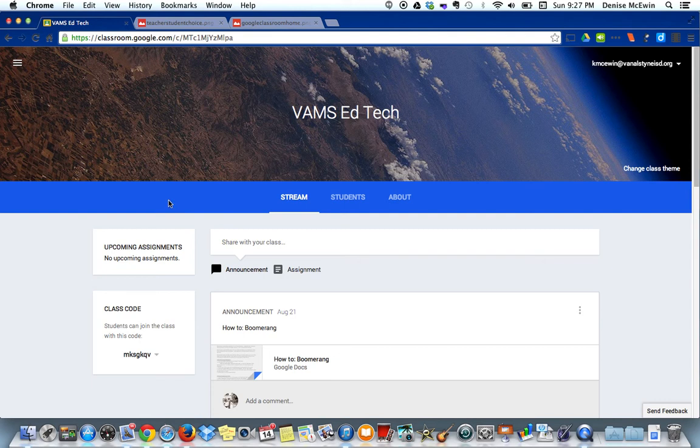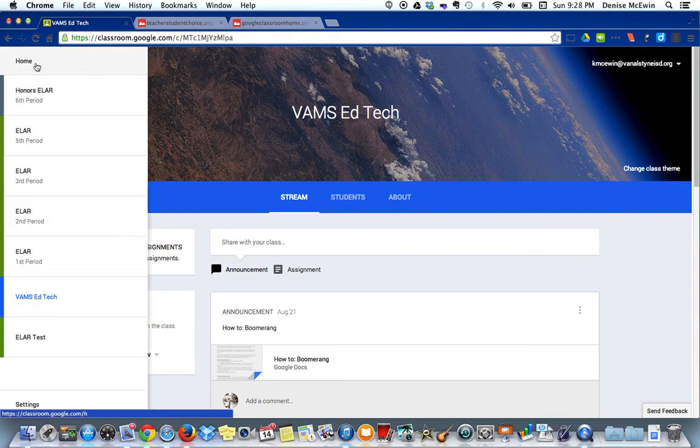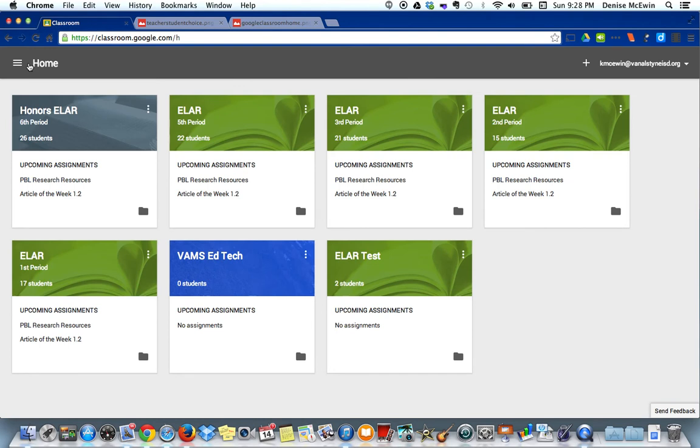Now I'll go over all the features, but before I do that, what I really want to do is show you how to create your own classroom so you can use it with your students. So to do that, what you're going to do is go back home. And so if you're on this screen, in the top left hand corner there are 3 bars on top of each other. That's the menu button. You're going to press that, and your very first option should be home. So you're going to press home, and you guys will have VMS EdTech class right here in the top left. But other than that, your home screen should look the same.